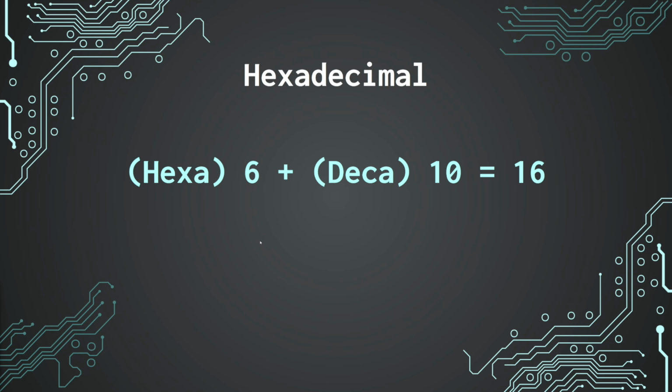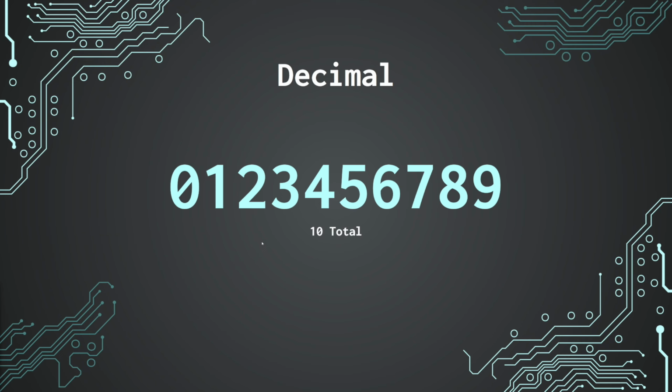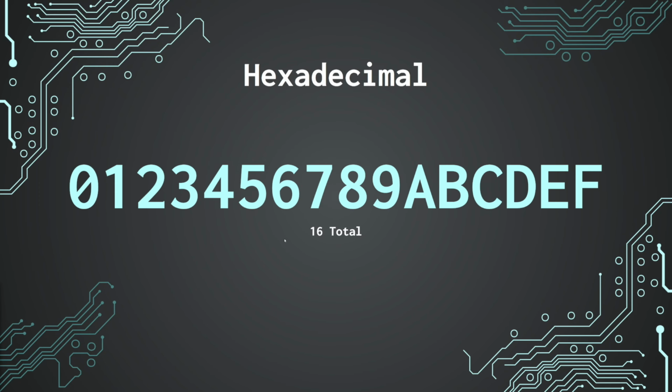How's that work? Real quick, let's take a look. So rather than only being able to count from 0 to 9 in a single digit, which is a total of 10, right, in our base 10, after the number 9, we can use a few letters in the English alphabet, A through F. So the number 10 in decimal can actually be represented in hexadecimal as a single digit of A. 11 is B, 12 is C, 13 D, 14 E, and 15 F, and of course we include our 0, and that's how we get our 16 total.